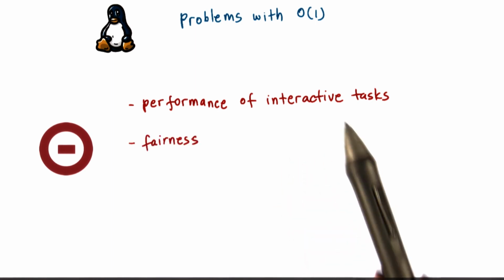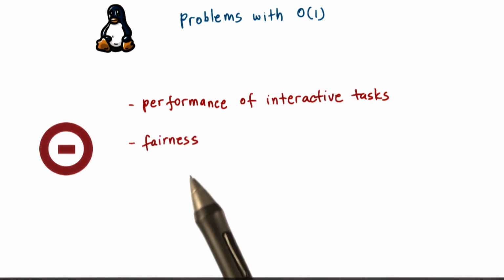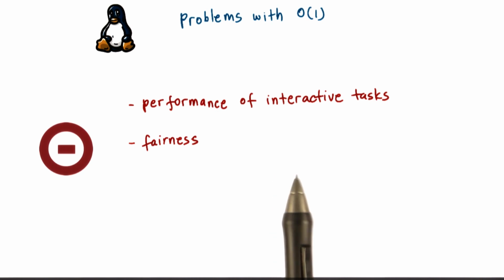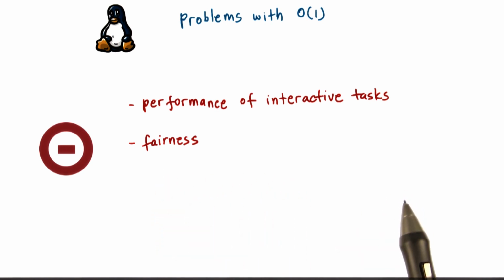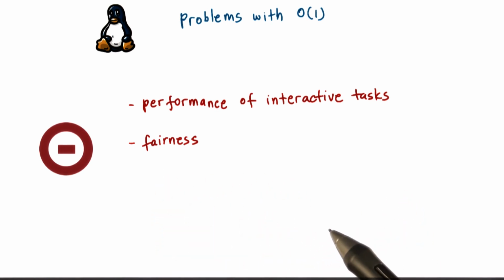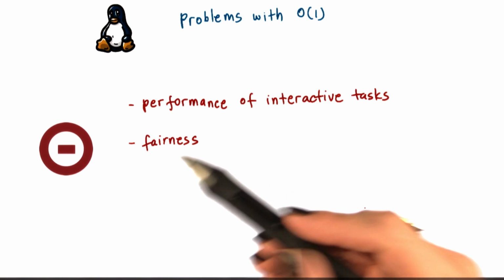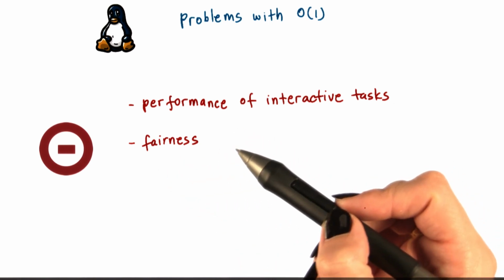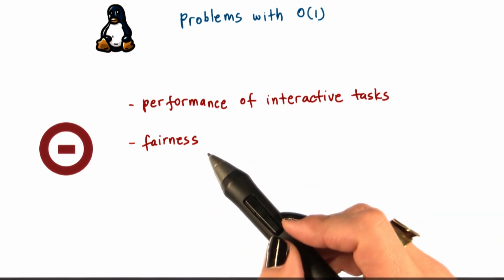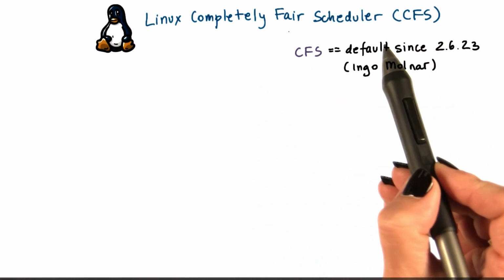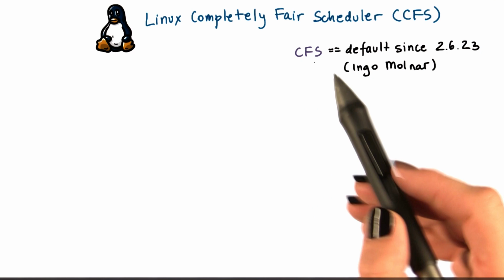In addition, the scheduler in general doesn't make any fairness guarantees. There are multiple formal definitions of fairness, but intuitively you can think of it that in a given time interval, all of the tasks should be able to run for an amount of time that is proportional to their priority. And for the O(1) scheduler, it's really hard to make any claims that it makes some kind of fairness guarantees.